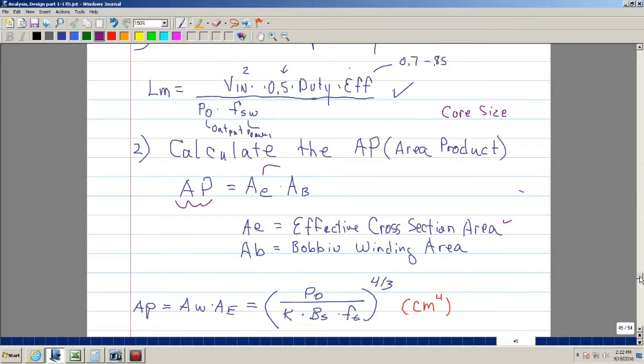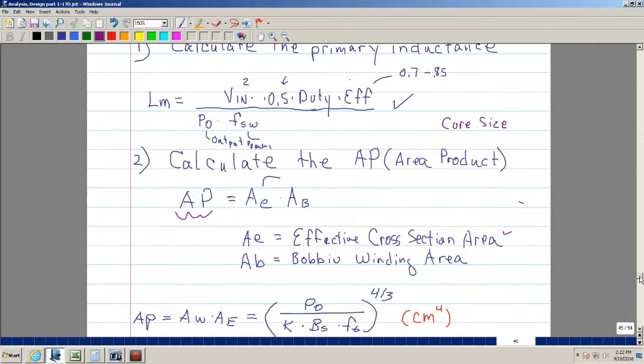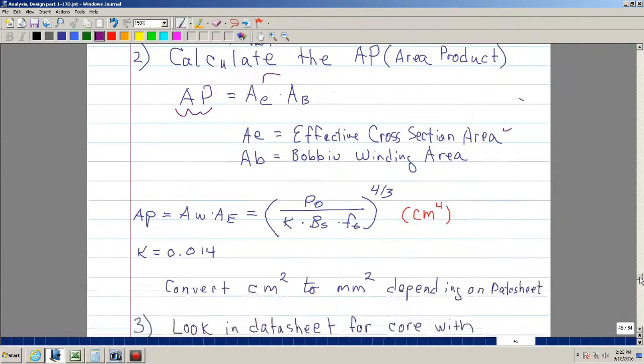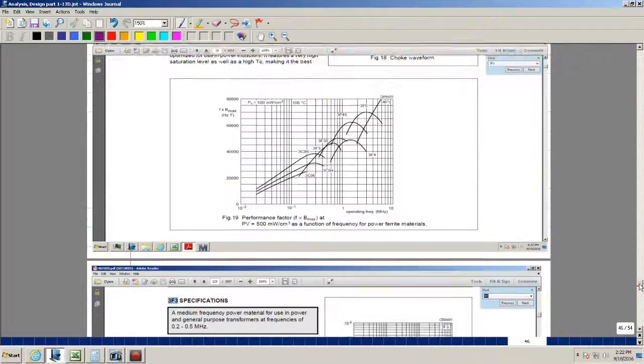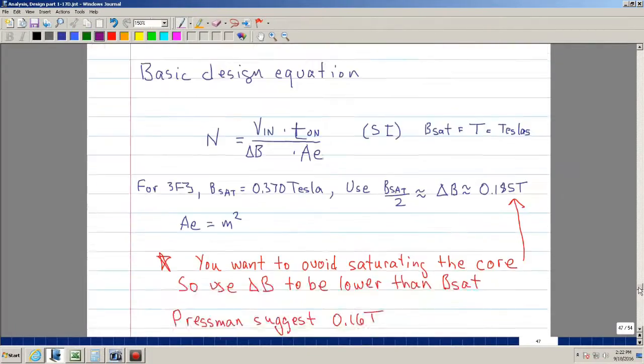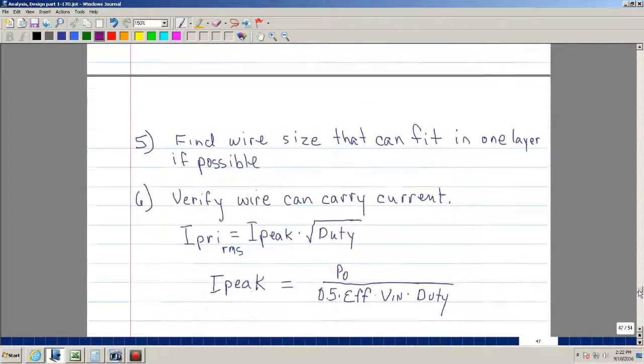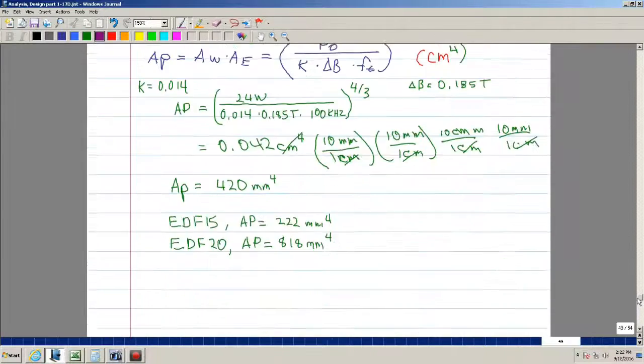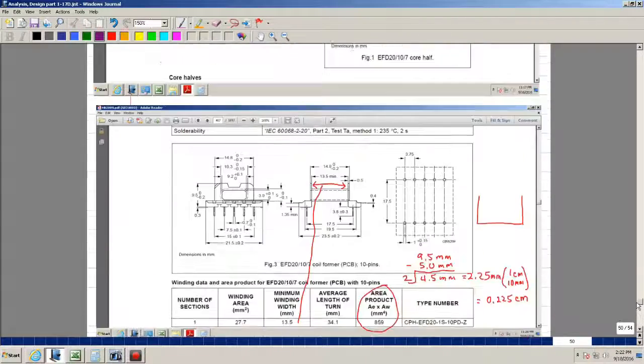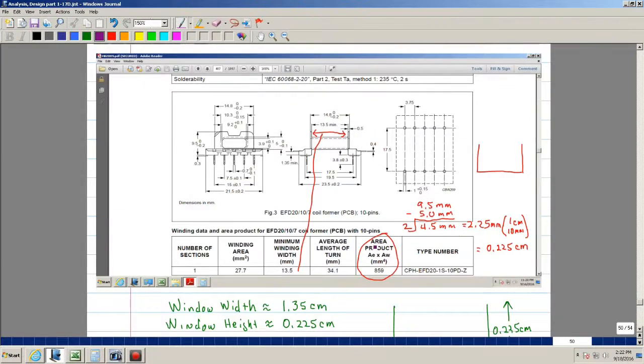And if you look in some of your data sheets, like say the Ferroxcube, let me give you an example of where you would look. Here's an example.